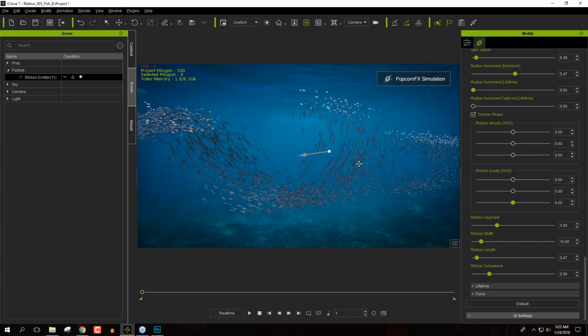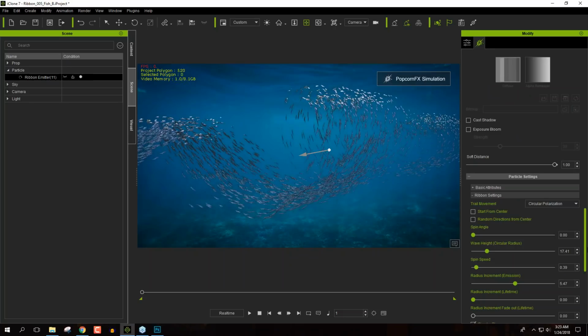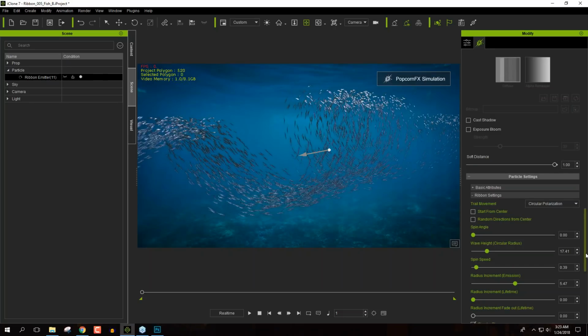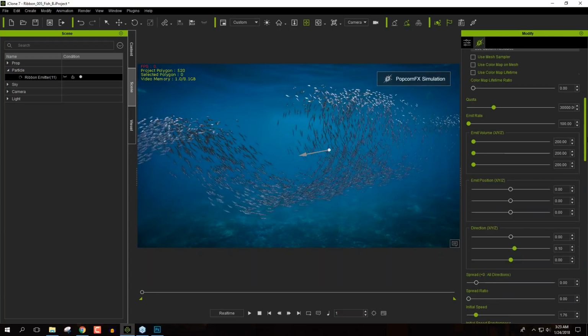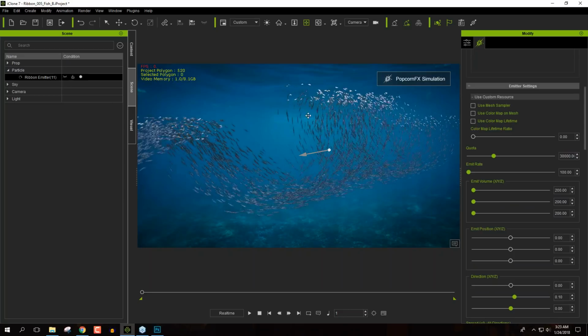And if you want to adjust the path of your ribbon, there's a couple of things that you can adjust here: the emit volume and direction. So right now we're emitting 200 on the X, Y, and Z axis.